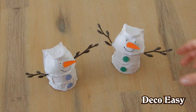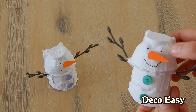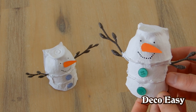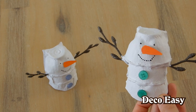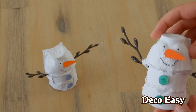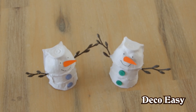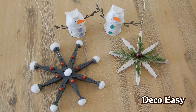Here they are — the two snowmen made out of an egg carton. I've just added eyes and a mouth with the marker, and I added a piece of orange paper as the nose. That is basically it. Let us know in the comment section what you think of this DIY. And here they are — the Christmas DIYs. I was inspired by Pinterest and I think they really turned out cute.